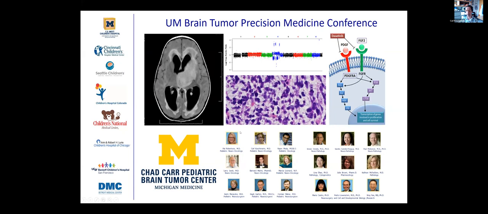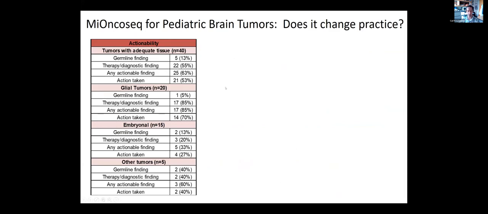We started to have enough patients that we had chosen precision therapies, mostly off trial, that we started to look at our center's experience with that. And this was just our first cohort of 50 high-grade brain tumor patients that we sequenced and what we did with the information. What we found was that it was our high-grade glial tumors, or just glial tumors in general, where we were more likely to do something with the sequencing results.